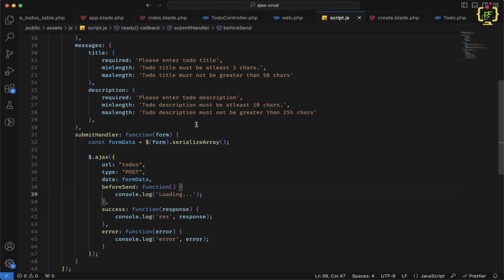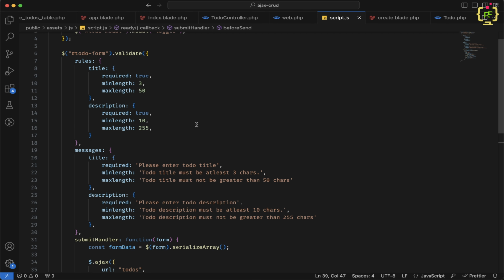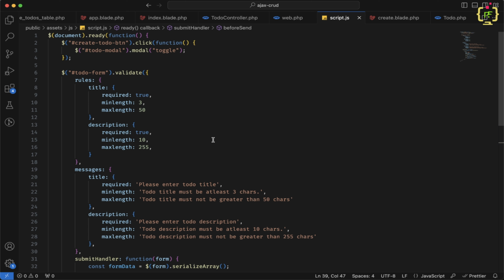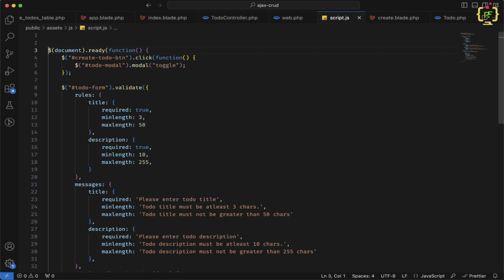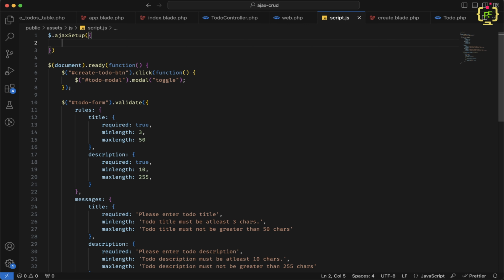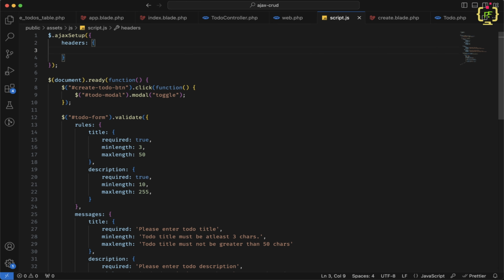As we know, Laravel requires a CSRF token on every form submit. So we are using the Ajax way here. In Ajax we can pass the CSRF token using headers, and at the top we have to define a $.ajaxSetup function. Inside this Ajax setup we will have to pass a headers object, and inside these headers we will have to pass X-CSRF-TOKEN, and this value will capture the CSRF token.